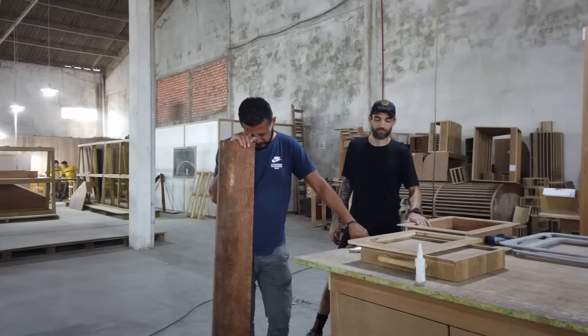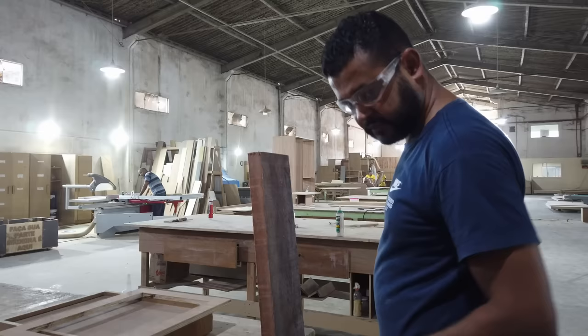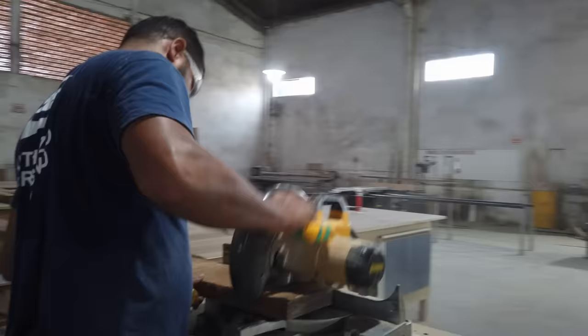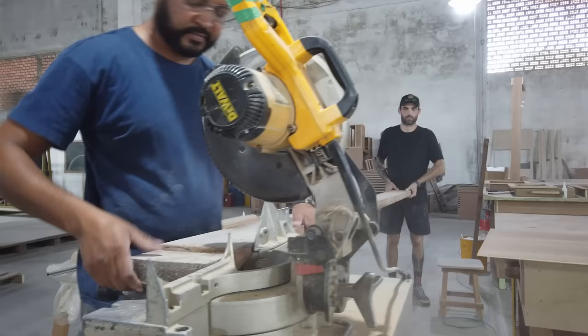With that out of the way, we gave Selmo a helping hand in crafting our handmade dinette table. Keep in mind, this is no ordinary table. This will have a panel that opens up and extends across the corridor to the port side seating area. To do this, we're taking raw planks of Yekijiba wood and cleaning them up.